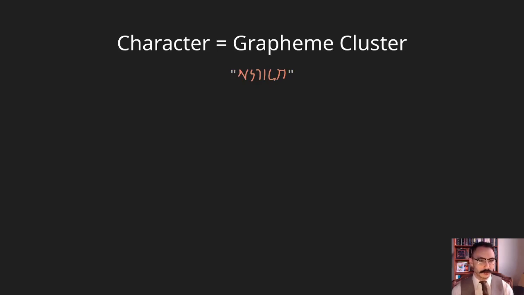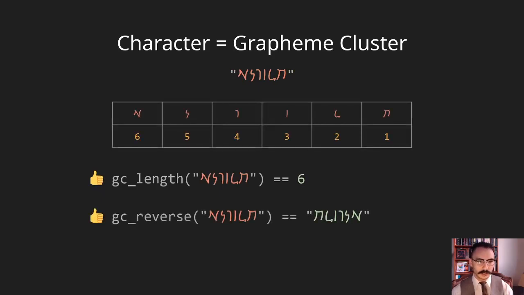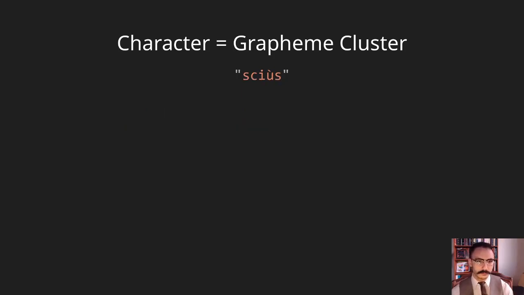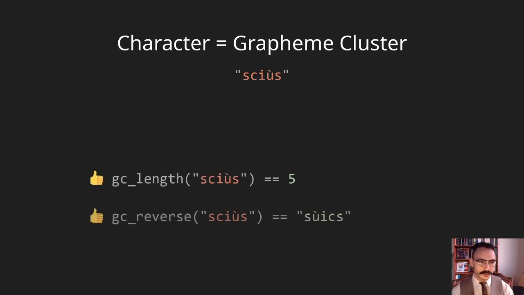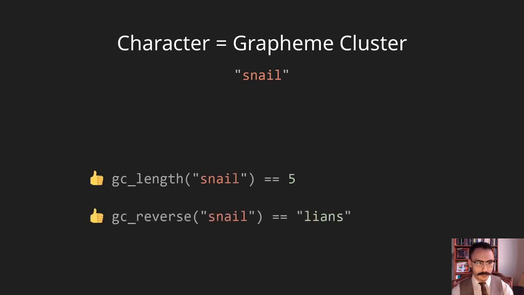How about our Aramaic word? Halzuna, 6 characters long, reverses correctly. Looks great. All right, this is how it breaks up. Eagle-eyed viewers may notice actually that Aramaic is indeed a right to left script. And our Venetian word, shoes, yep, still works great, still looks good. And snail in English also looks great. Yep. All right, so it's worked on all the strings that we presented so far. Yay, we did it. We found the algorithm that breaks the string up into characters. And it's worked so far on all of the strings that we've proposed.